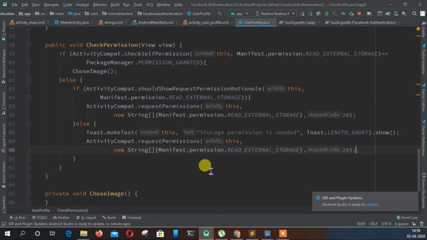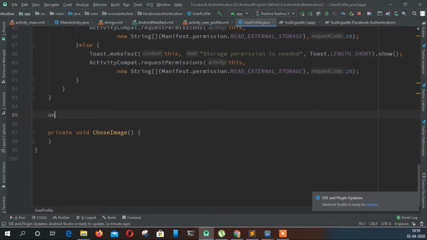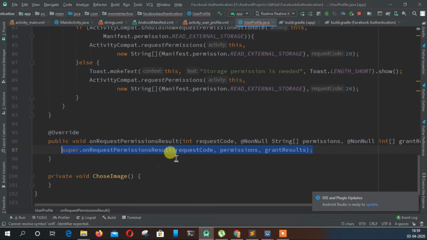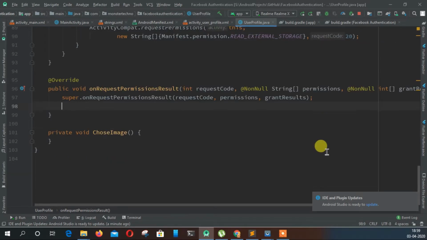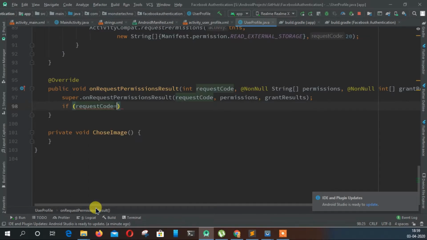Perfect. Now let's create here an on request permission result. If request code equals 20, which we pass here.